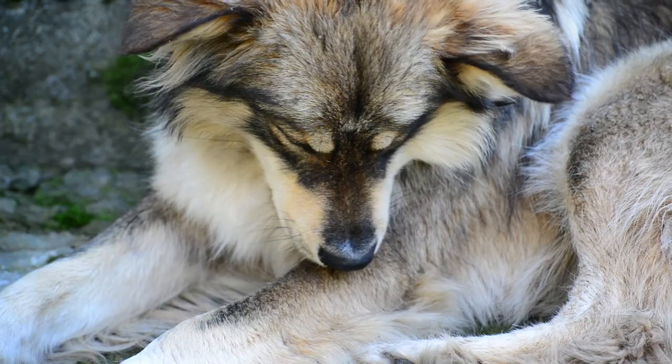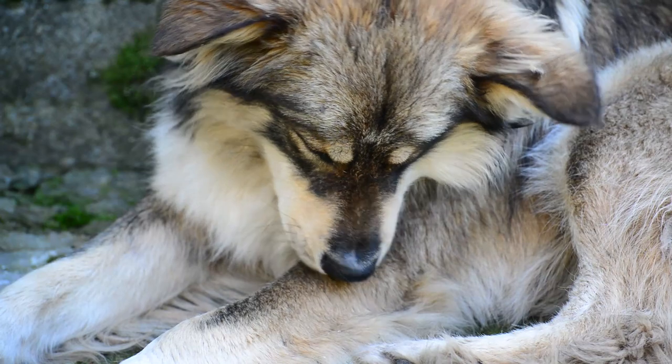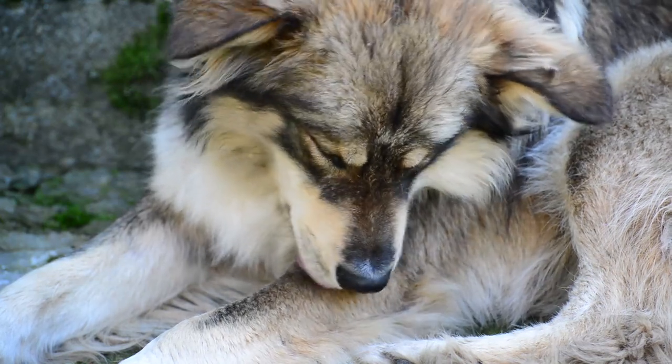Number five is boredom. Alam nyo, dogs, like people, develop bad habits. Now, instead of biting their fingernails, tayo mga tao, bored dogs lick their areas that are easily accessible. Halimbawa, when they lie down, the feet and the forearms and right under their faces. So, hot spots often occur there. Dito sa mga paa, dito sa ayan.